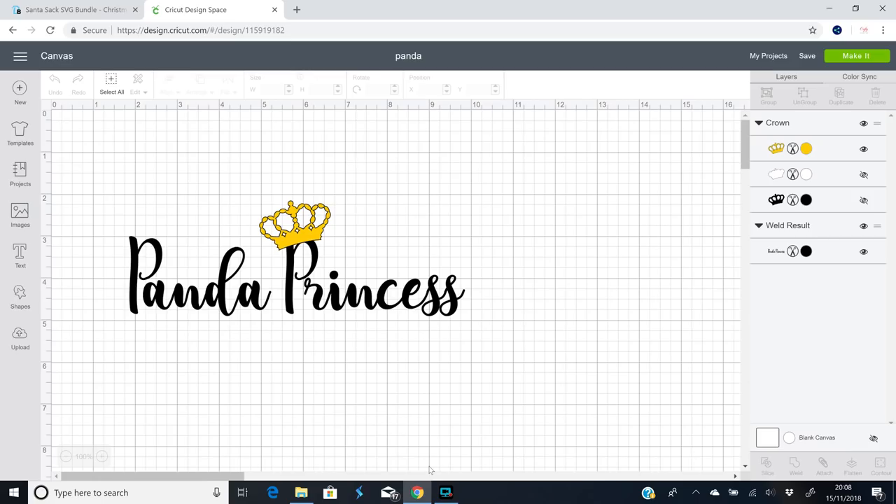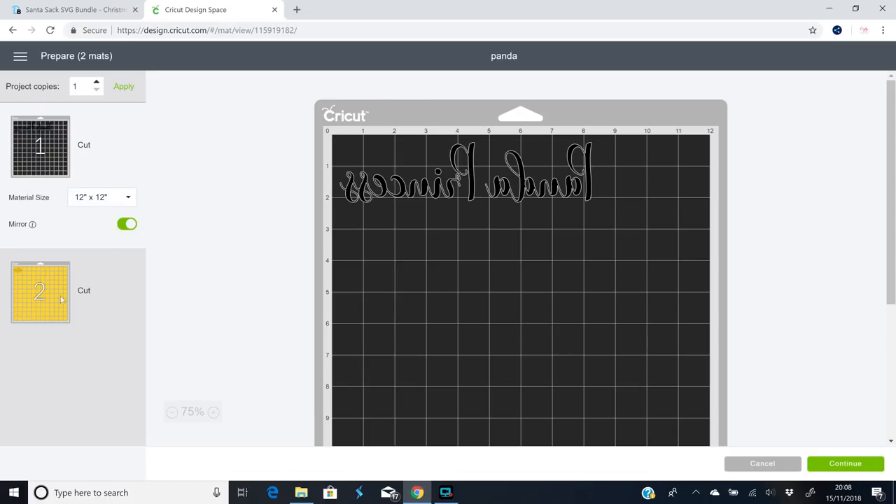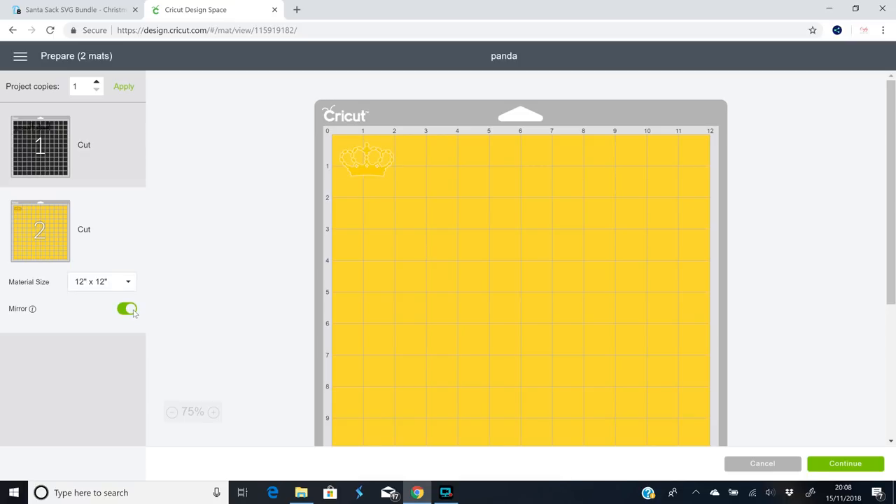For my last inspiration I'm going to be using the Cricut pre-made iron-on designs. These are fantastic — there's such a lovely range. We've only got a few available in the UK at the moment but they are beautiful and really nice to work with. I just want to add some Cricut glitter iron-on to that. My text and crown are from Access, and my font is the Adrena Script. As always with iron-on I'm going to mirror in Design Space and use the glitter iron-on setting.